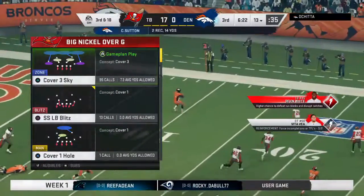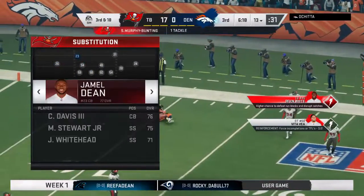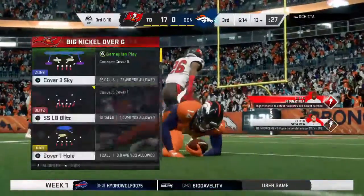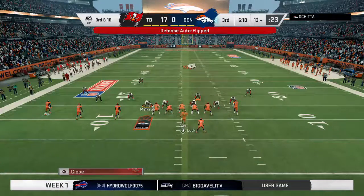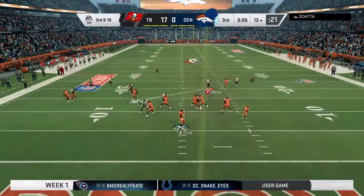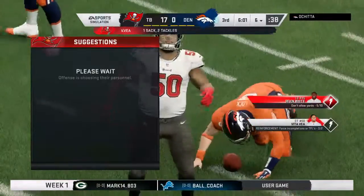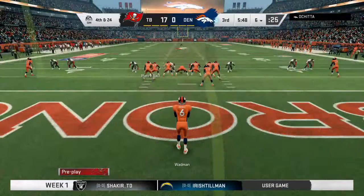It's 3rd down. One thing you're hoping for when you run drag routes, you're able to hit a receiver in stride, and he can pick up a lot of yardage after the catch. But in this situation, the defense was effective, able to stop him before he could get a good head of steam going. This offense in desperate need of a conversion as they come up on 3rd down. Here's Locke to throw. Pressure gets to him, and down he goes. Back at the 4-yard line. Vita Vea breaking through to get the sack.